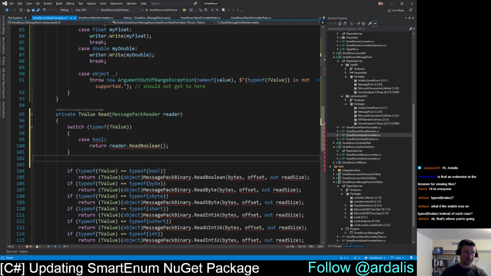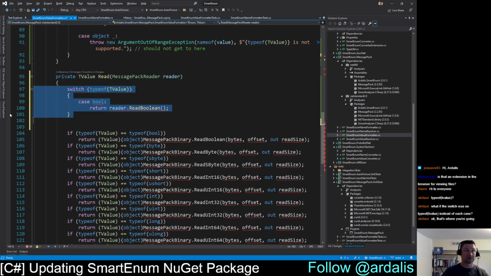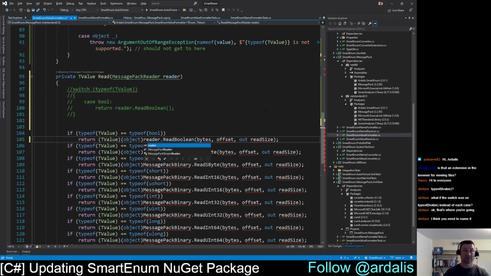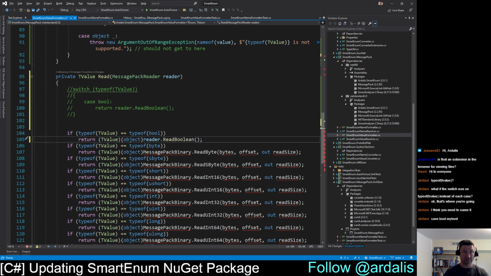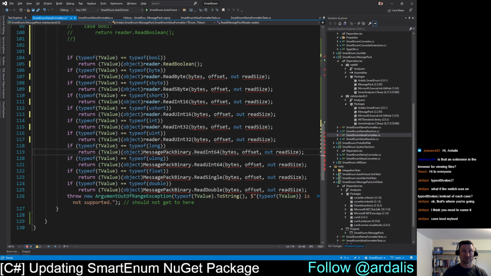Do I have to just leave it as ifs? I thought there'd be a switch way to do this same thing. Alright, so if we don't do the switch, and we stick with the ifs, then all this has to be is reader dot read boolean. And that's easy enough. We're going to convert it into an object, and then we're going to convert it again into a t value, I guess. But it seemed to work before, so let's just do that. And then this.